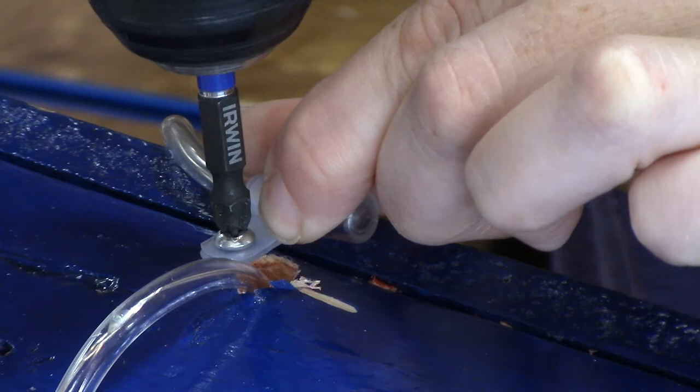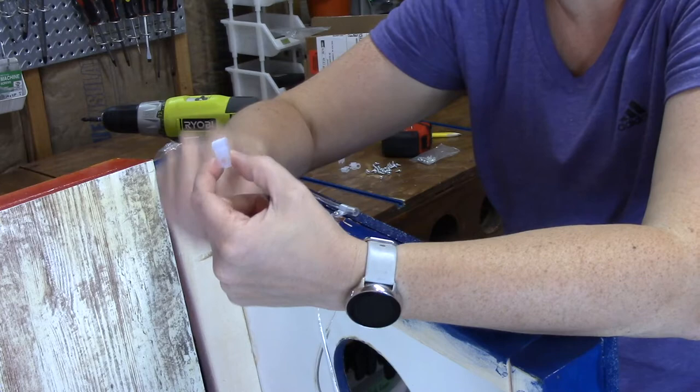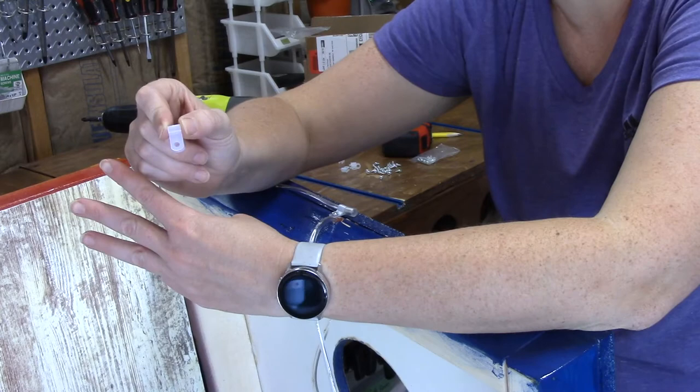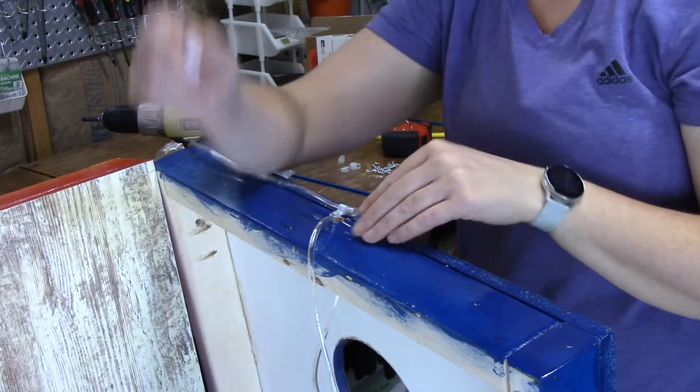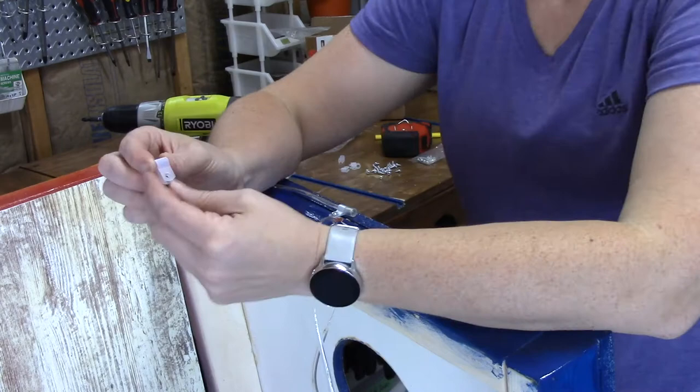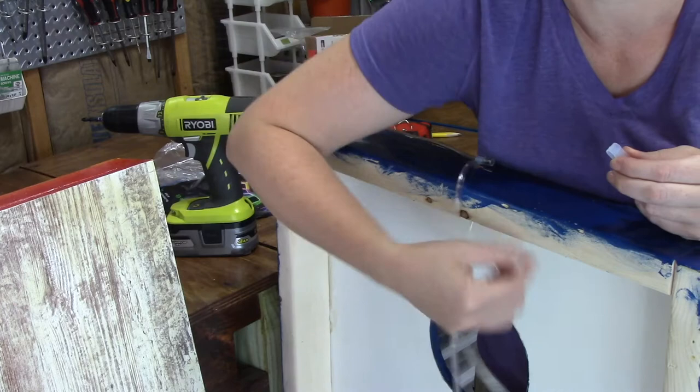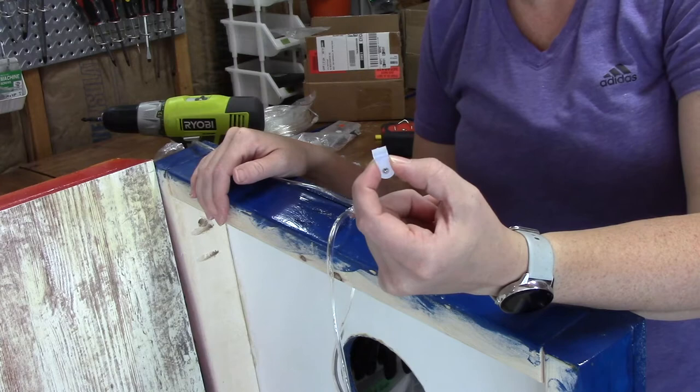When trying to determine how many of these plastic pieces came in the kit and where you should apply them, here's something that I've done in the past. On the long ends, I use 5 of these per side. On the bottom, I use 3 of these. The top is a little different because we need a little help getting our lights in where we want them to be and kind of running it back through. I think I use 6 of these on the top. And then that leaves us plenty to do our circle underneath and then do a nice little light header right here and to do some wire management. So just stick with me, 5 on each long side, 3 on the bottom, and plan for 6 on this top part here.